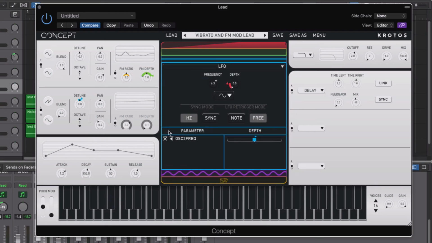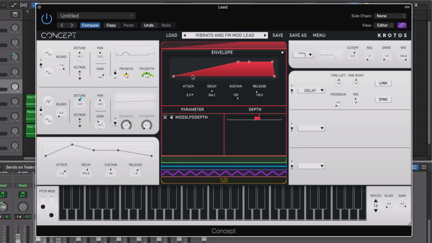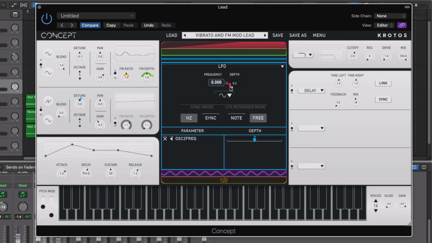So the vibrato is coming from modulating this detune parameter. That's coming from this LFO. There we go. There's the depth on that. But the depth is being modulated by this red parameter here. So that's this envelope. So as the note goes along, the modulation rises on this red envelope, which is modulating the depth parameter upwards, which is increasing the depth of the modulation the LFO is causing on the detune effect. We have a modulator modulating another modulator. So that sounds like.